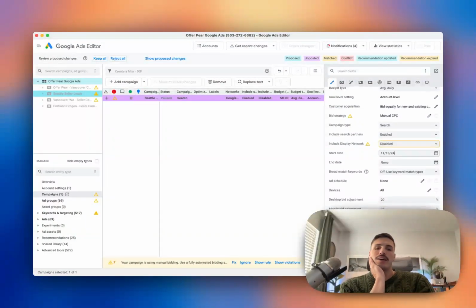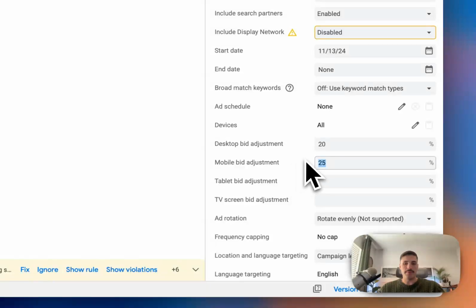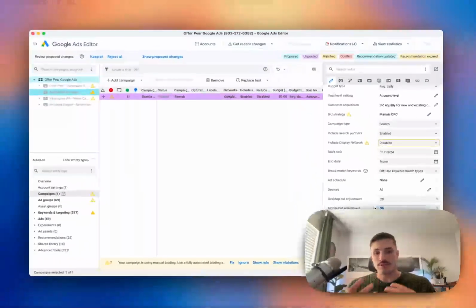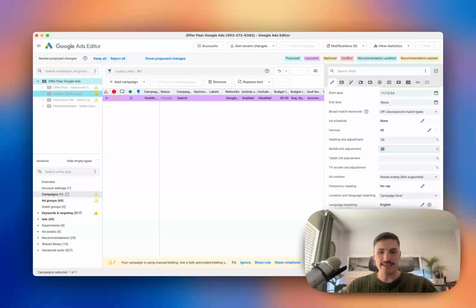This is something that the Carrot team has noticed: if you give a small adjustment to bids for desktop and mobile, it will incentivize those search users and your ad will show up a little bit more. If you're really cost conscious, you can drop these down to 0. But if you are open to spending a little bit more for a mobile user, which we found convert really well on Carrot websites, then I would just leave this as is.